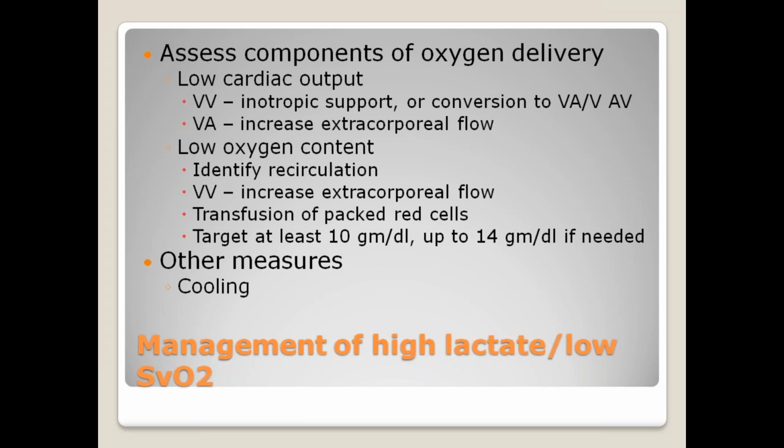If that is also not helping, what you can do is transfuse the patient, try to get the hemoglobin up, and thereby try to maintain the oxygen delivery. So oxygen delivery is managed in three ways: by improving the oxygenation, by increasing the hemoglobin, or by increasing the cardiac output. And if nothing else works, then you think about cooling the patient so that the metabolic activity comes down and the oxygen requirement will be less.